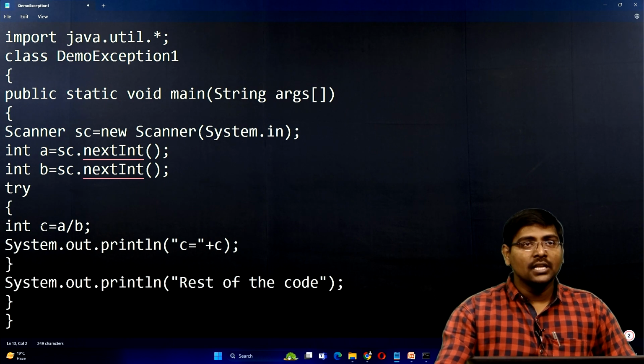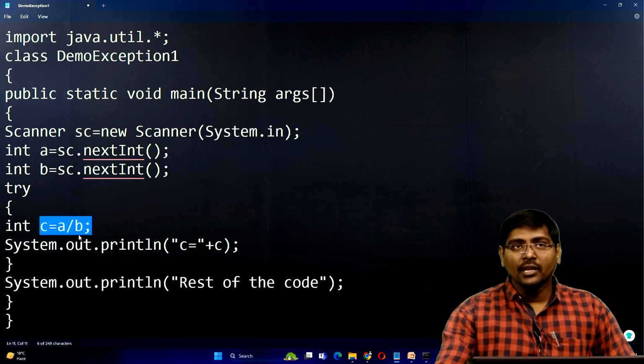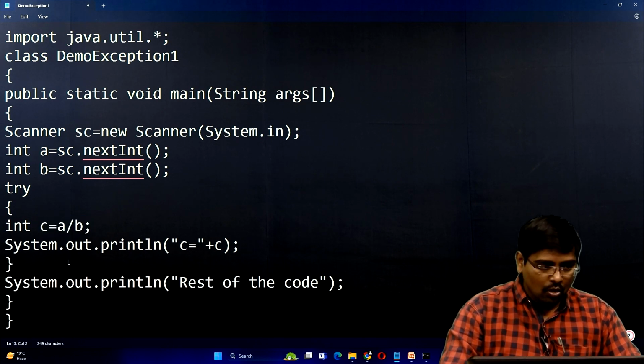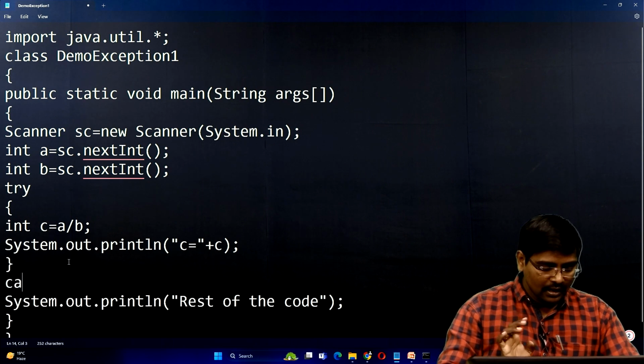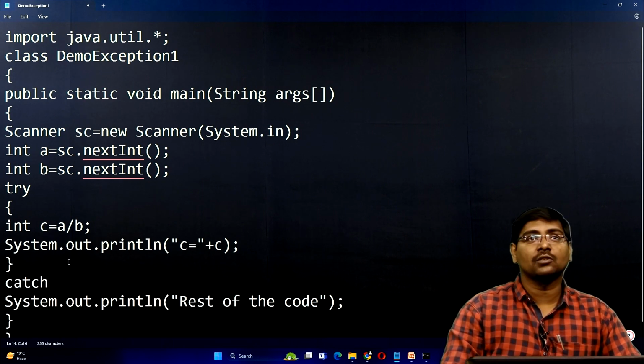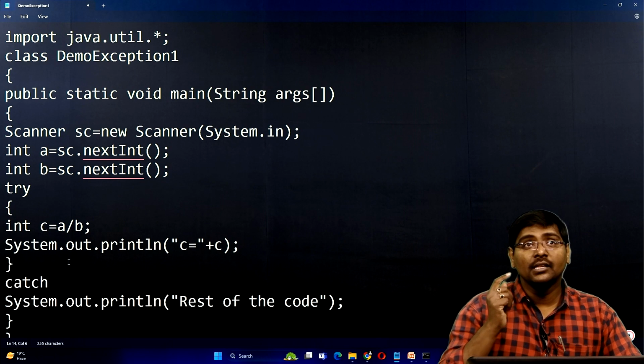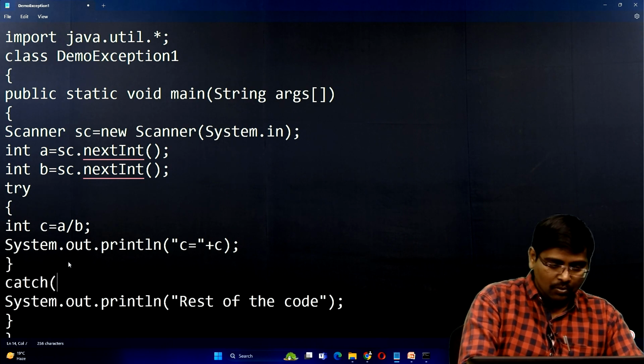Observe, c is equal to a by b is performed if there is no problem, and print the value of c. A try block is immediately followed by a catch block.